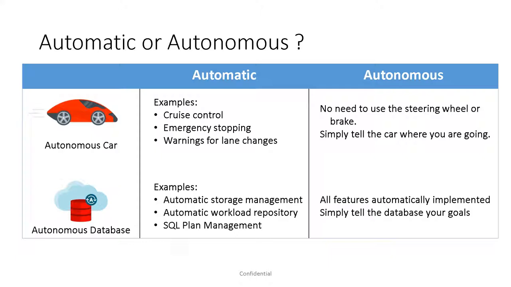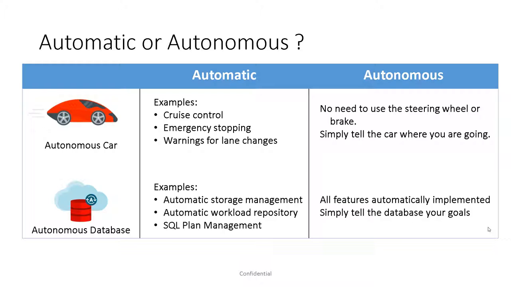And often people are confused and lost between automatic and autonomous. And I would like an opportunity today to clarify there is actually a difference between autonomous and automatic. Let's take the analogy of a car. Features that have been built into cars today, things like cruise control, warning for lane changes and emergency stopping, I call automatic features. They are not autonomous. The reason they are not autonomous is because you can't simply jump in the car and tell the car your destination, where you want to go, and the car takes off and takes you there with all automatic features being applied as the car takes you on the journey.